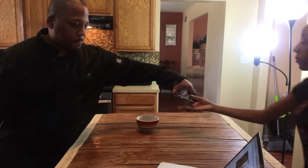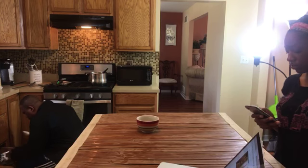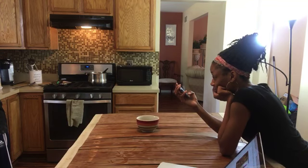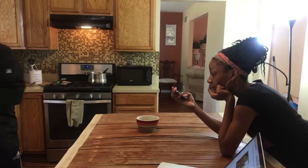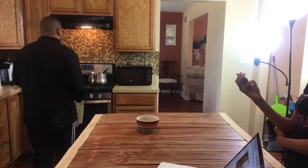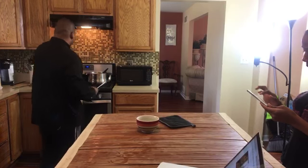All right, I need you to take this, and let me see if I can get a nice, better ladle. Remind me, I need to get a real ladle instead of these serving spoons, because it helps to present it better with stuff like this. Should I put something on the background here? That's good. I think that'll work. Where's my pot holder? Put it on that side there.